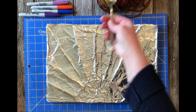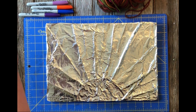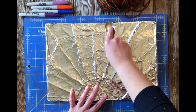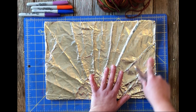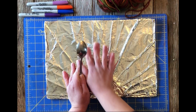Now I have the corners tucked and I have it smoothed out a little bit. This is where the spoon comes in — we're going to burnish. Burnish is a term used a lot when you're working with metal to make jewelry, and also when you're doing printmaking you might burnish a metal plate. You're going to take the round part of the spoon and use it to rub the aluminum foil to get it to stick more. You want to be gentle and not push too hard, but this is going to help you get into the cracks and push the foil up against the glue and yarn underneath it.